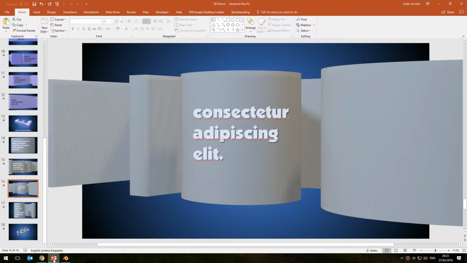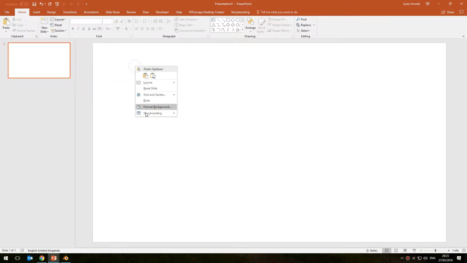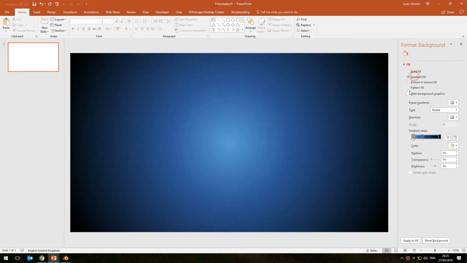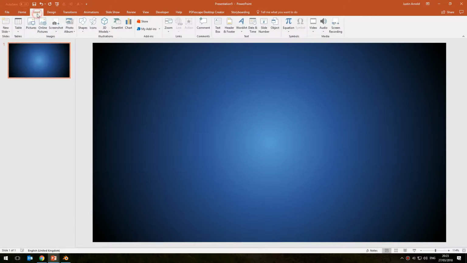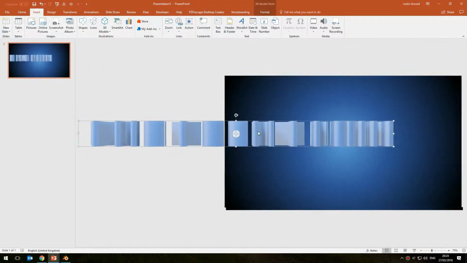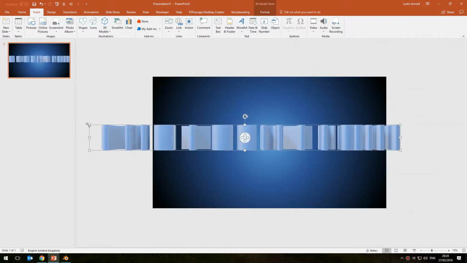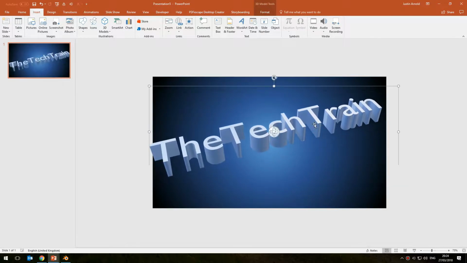Let's go back into PowerPoint, new presentation. I'll just change the background. I'm doing all this from scratch so that you can see exactly how I'm doing it step by step. So insert 3D models from a file. Let's find our text. There it is. Double click it, and there we are. We've now got our three-dimensional text, a little bit big, three-dimensional text inside PowerPoint. There we are. And we can edit this and we can play around with it as much as we like.